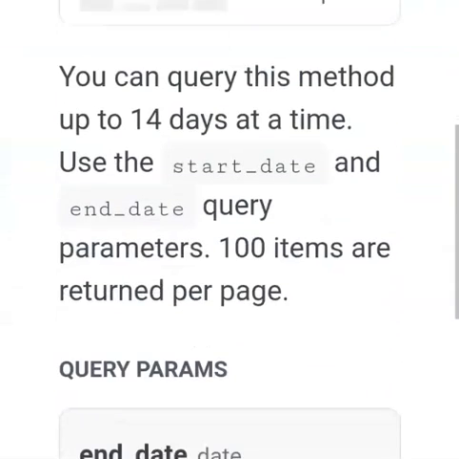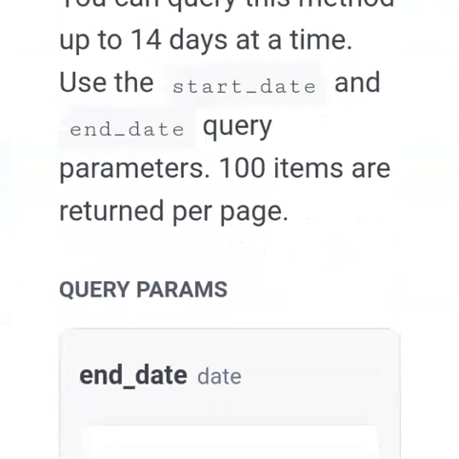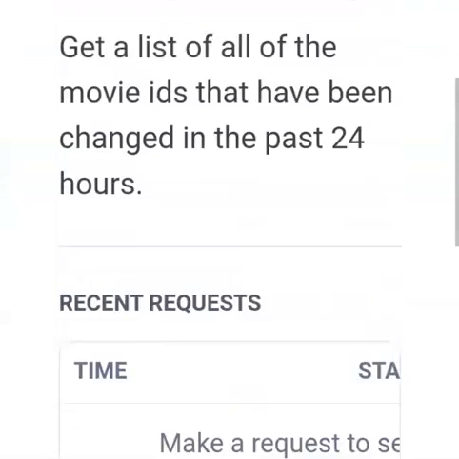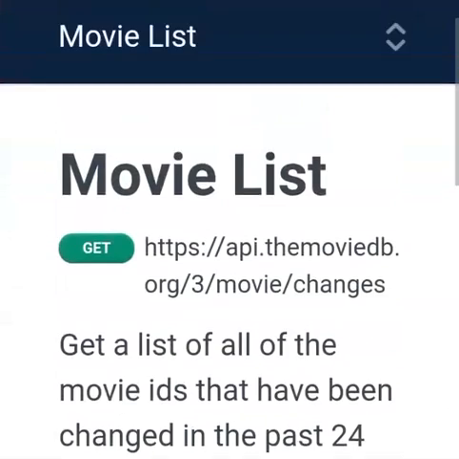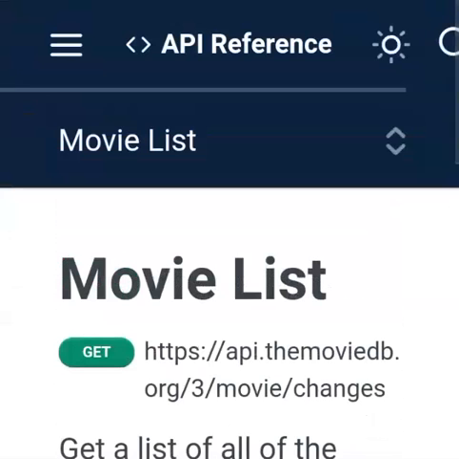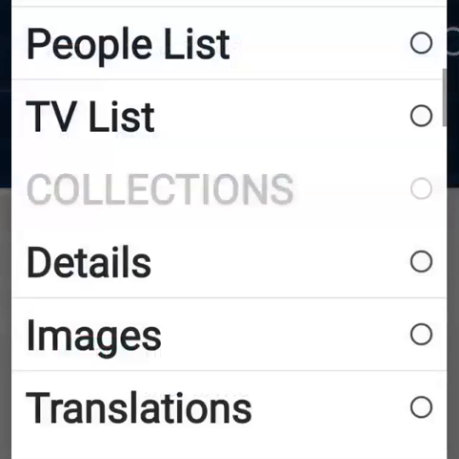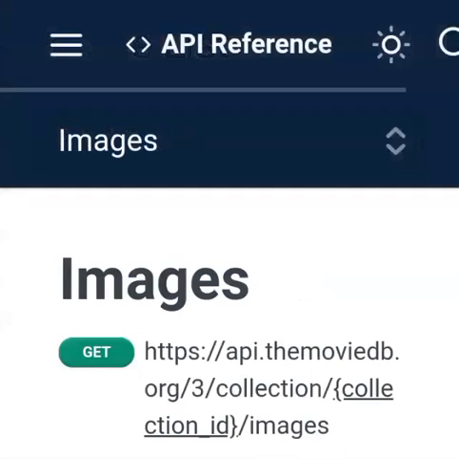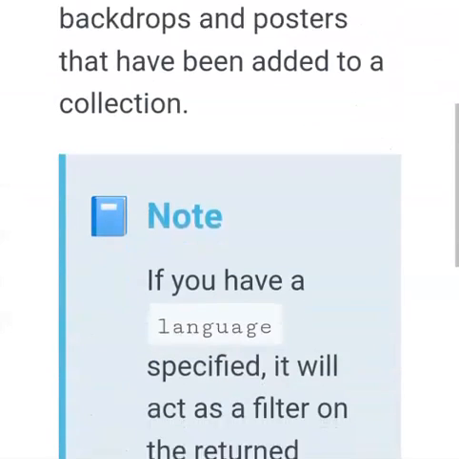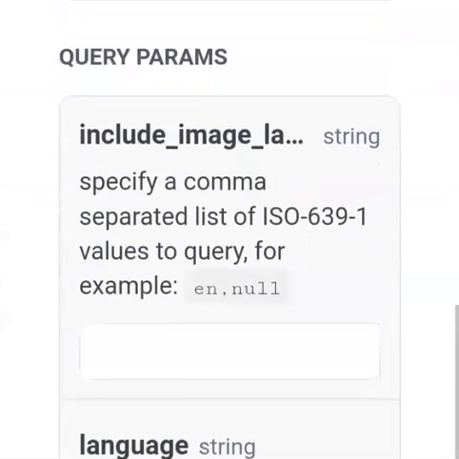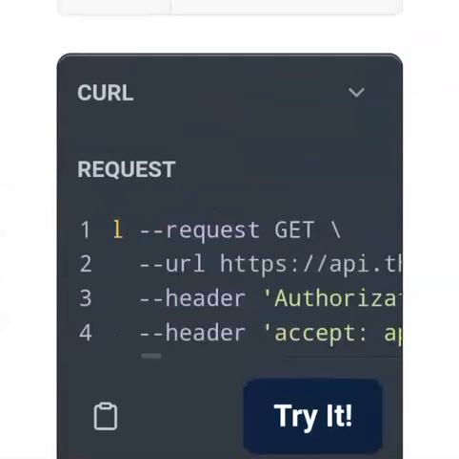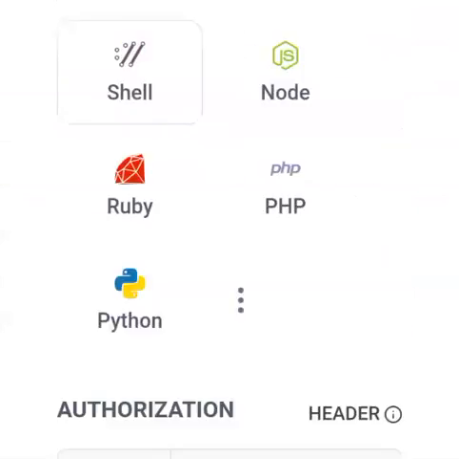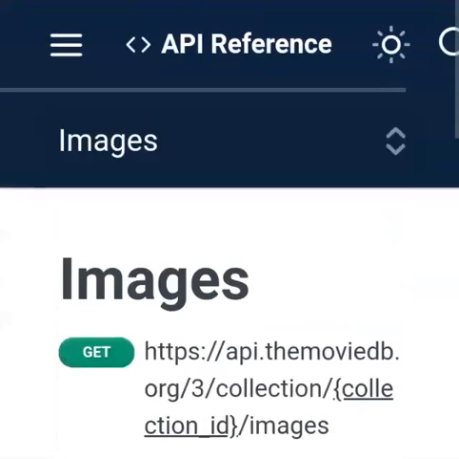So this is for the movie list query. You can even have the query parameters for the start date, end date, pages. Now, I'm just showing you how you can query and different details, but in my tutorial I'm not using the movie list, I'm using a different parameter, but you can use your own parameter. You can have your own query, you can have your own API referencing. That's the reason I'm showing you these query pages, so that you can use the different query parameters for your own tutorial. That's about the query parameters.